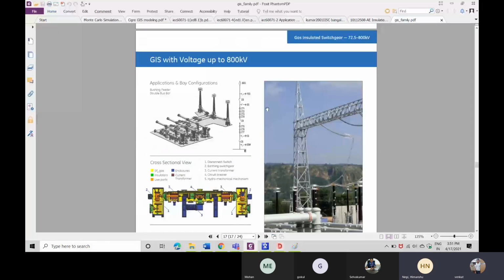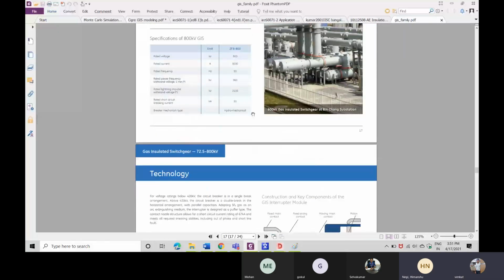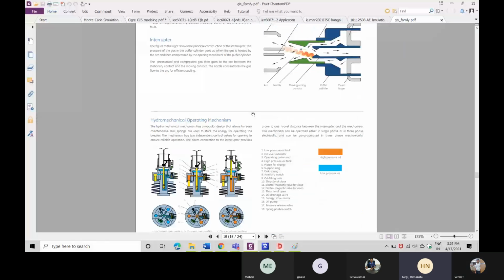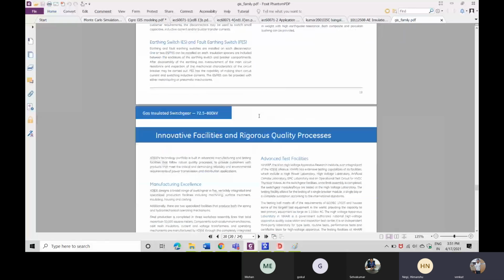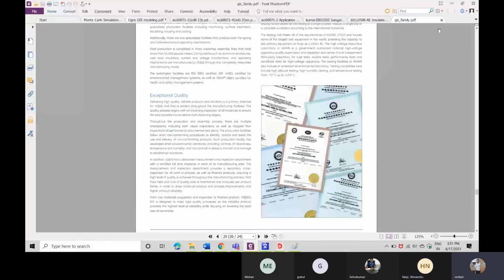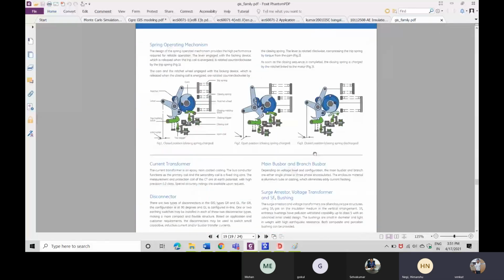I am aware of the structures and how it looks, but not the single line diagram things. I never did any job like that, so I never cared to look into that. Yes, I will share all these things, mate.